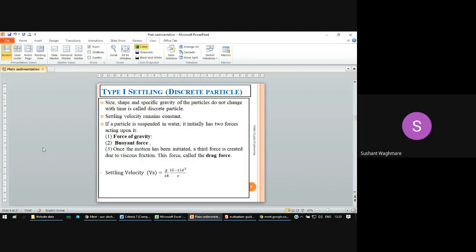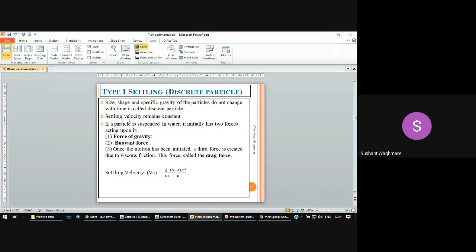Okay, so this part we are not focusing on. This is the major part we are focusing on. So we are focusing on discrete particle settling. In case of the discrete particle, firstly one should know the size, shape, and gravity of the particle, right? As we know that each and every particle is behaving separately, it is not in contact with any of the other particles. So particle size, shape, and specific gravity will not change because it is not getting in contact with any other particle. So its shape, size, and gravity or weight, you can say, everything will remain the same.